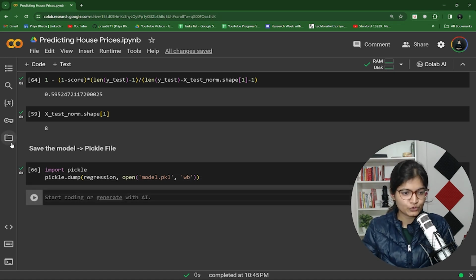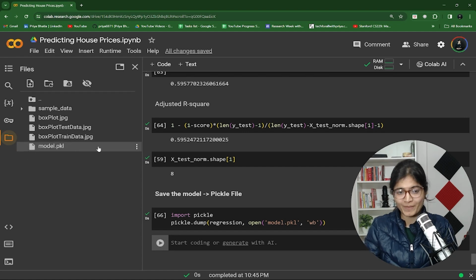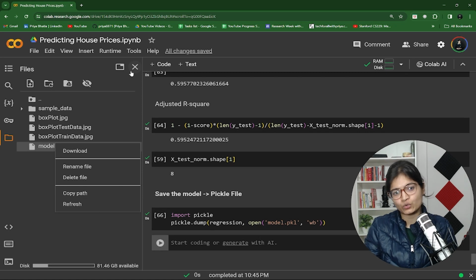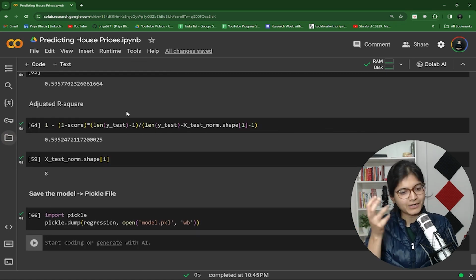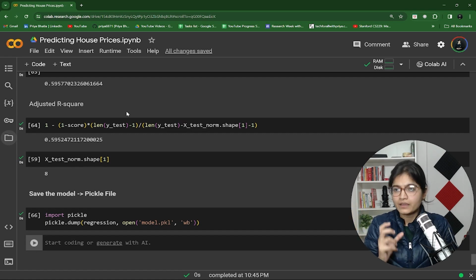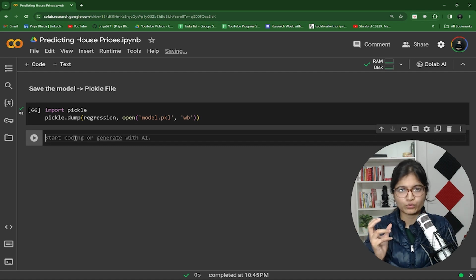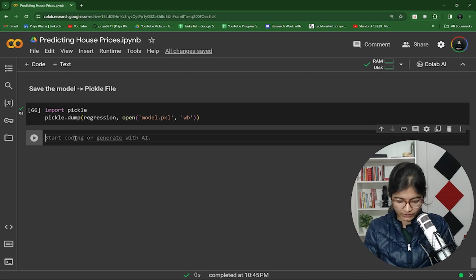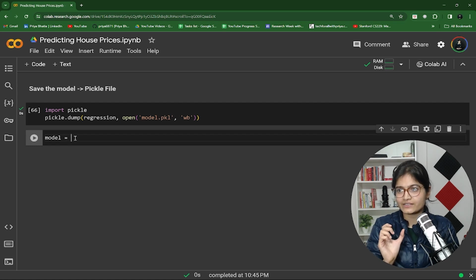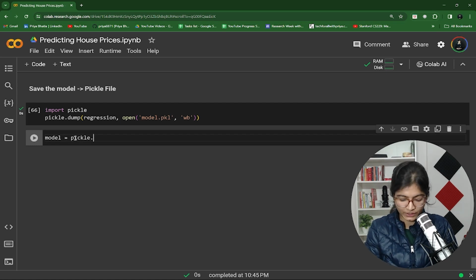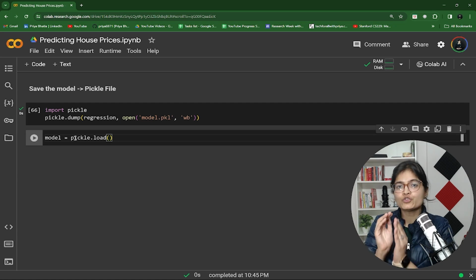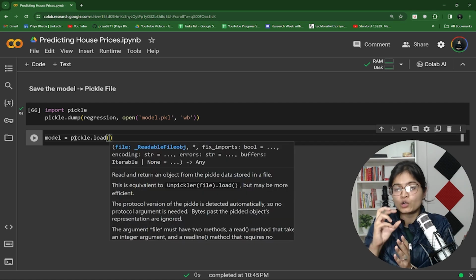Once this is done, you will be able to see on the left side of my screen a model.pkl file. You can download this file and store it, because whenever we talk about the deployment part, at that point of time we need this pickle file to deploy and get the results. But to show it here itself on the Colab, let's say in future I want to do the predictions of this regression algorithm. So I will take this file itself, and the function will be pickle.load. Always remember, when you want to save this file, dump is the function. When you want to load and use this file, load is the function.